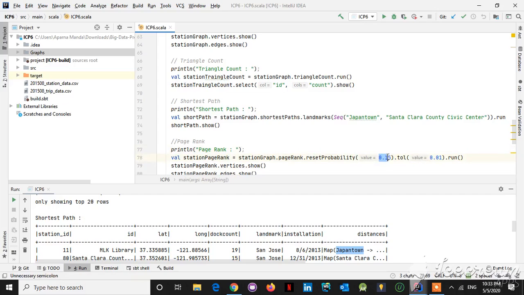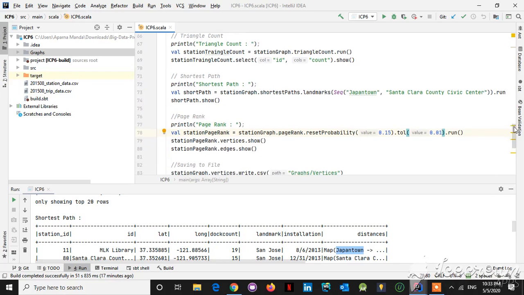The tolerance value is 0.01. If the change from one iteration to the next is less than this, then the algorithm will terminate and return the results. I have run the page rank algorithm and now I'm showing the vertices and the edges.